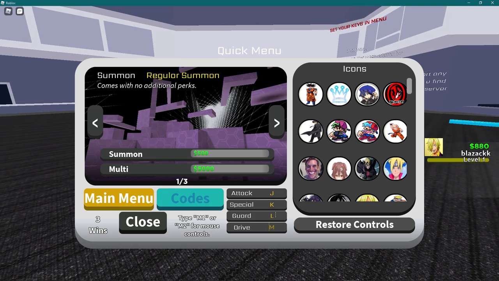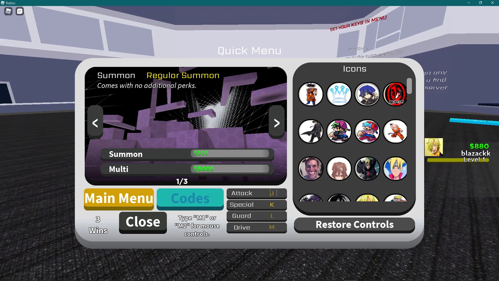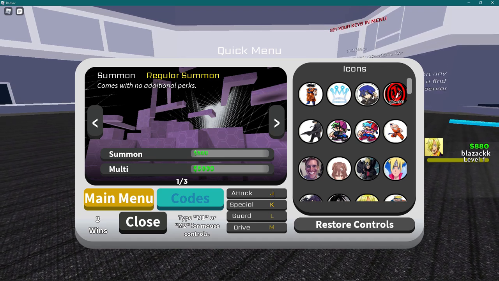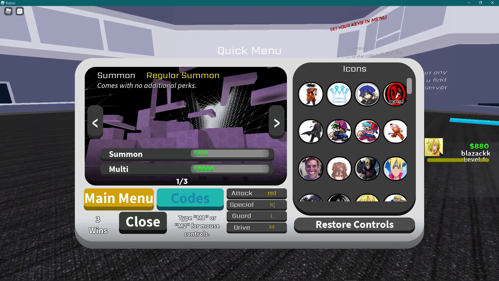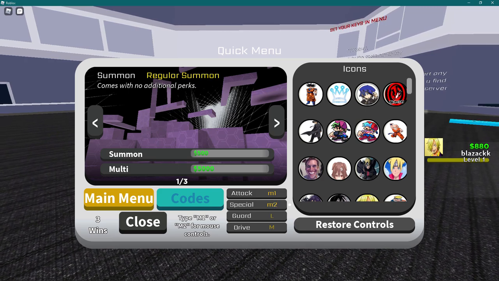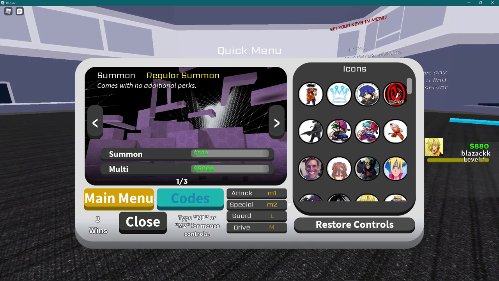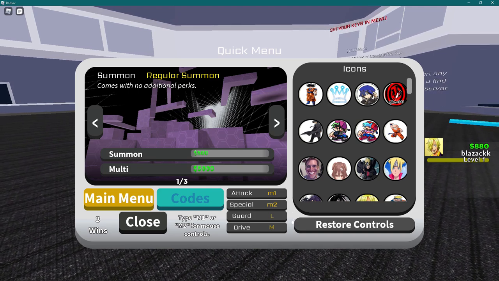All right, so guard is L, and you can change the keys. If you want to use your mouse, or if you're not good with the keyboard, you can just type M1 there. That's the attack, normal M1, and then M2 for your special beams. I'm going to try the drive and see what it does. Currently, I do not know what it does, so I can't tell you exactly.